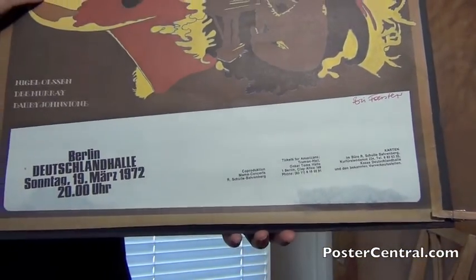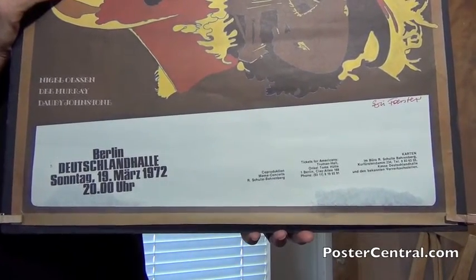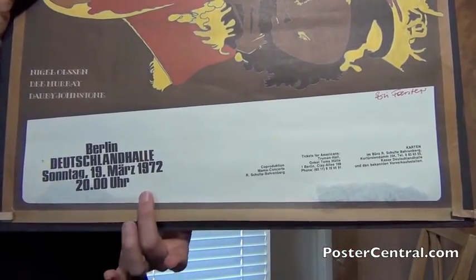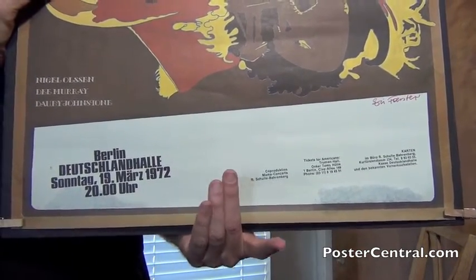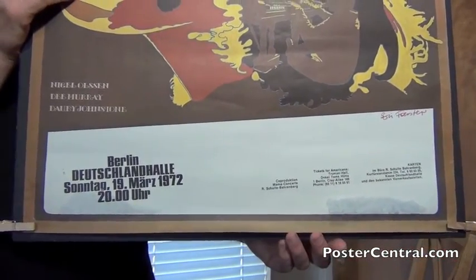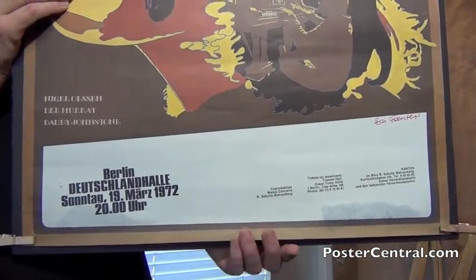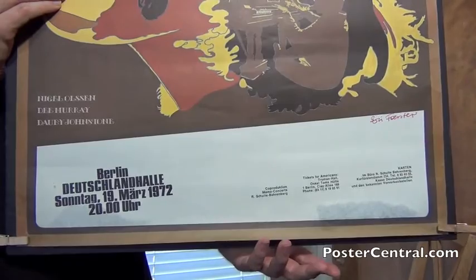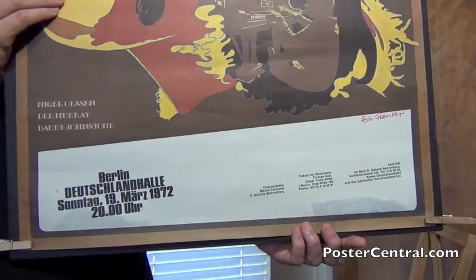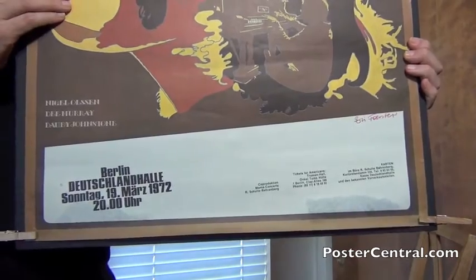Kind of interesting the way, with this jagged, if you will, or slanted venue white box, how the poster printer decided to get cute and print, strip in the black information for Berlin at an angle to sort of match the top angle. I sort of wish it had just been straight across the bottom and then let the top angle speak for itself as an artistic element, shall we say. But, I don't know if that's nitpicking, but I just think it looks like it's sort of off-printed. It looks like it was out of register or something. But then again, you want to be catchy with these things, and so perhaps that is exactly what it was, catchy.